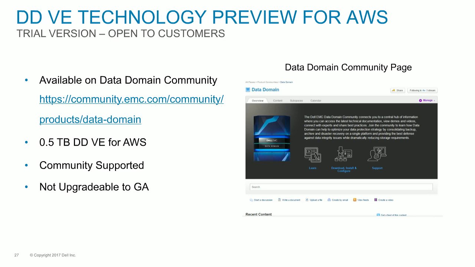So if you have an AWS cloud today, I know you can set up trial clouds. You could just go onto AWS and register a trial cloud if you want to. We're offering you the preview here, running the new version of DDOS 6.1 in AWS free of charge. It won't time out, and you won't be able to upgrade it to a generally available Data Domain. You have to start again. So you won't be able to put it into production, but you can certainly run a DDVE in an AWS cloud free of charge, up to 0.5 terabytes. You could do all your testing. You can improve various workflows and various software interactions with that DDVE in AWS.